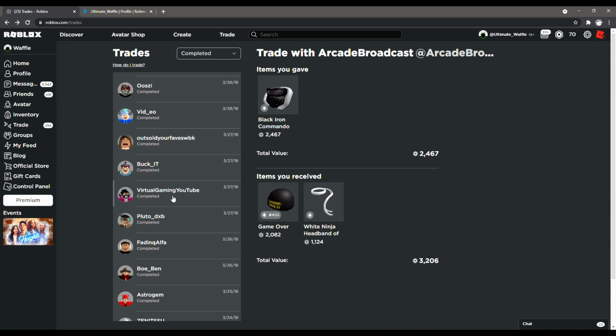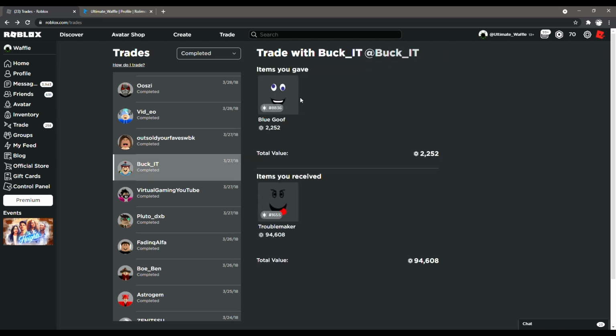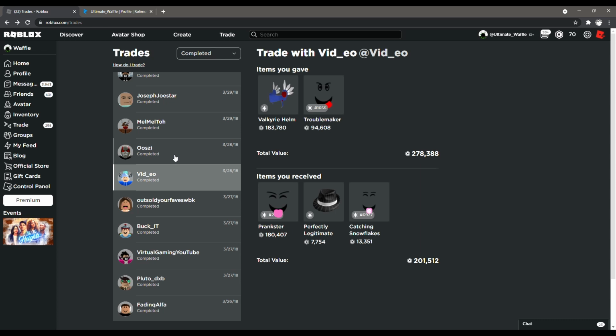Alright, so the next trade I want to show you guys is this. Now this is the donation one that I was talking about earlier, the Troublemaker face, which was around 40k. Basically he just donated it to me because he said he was quitting trading. So this was crazy because this was an insane profit for me at the time.